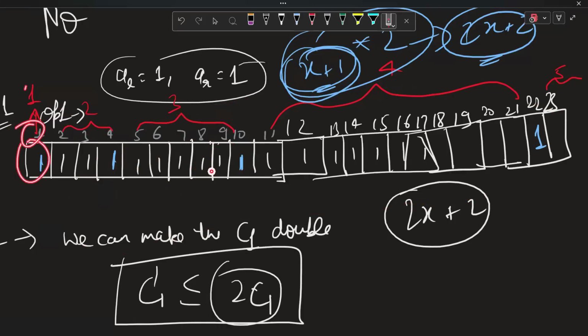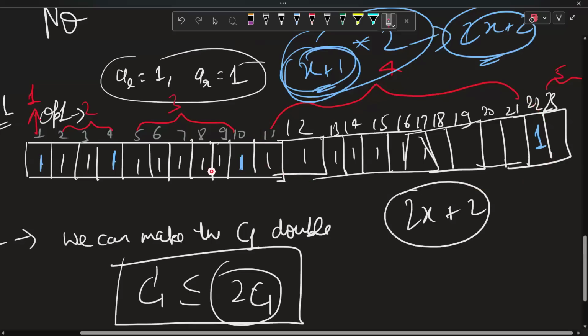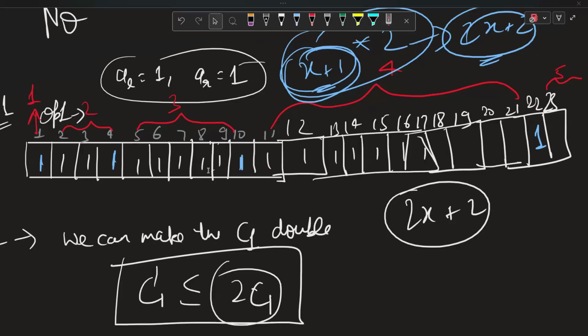So for 1 my answer would be 1, for 2 my answer would be 2, for 3 my answer would be 2, for 4 also my answer would be 2. After that move to 10: from 5 till 10 assign 3 to your answer array. Next is 22, so from 11 till 22 assign 4 to your answer array. So you can pre-compute your answer array, and then for every test case in order of 1 you can just answer from that array. Okay, I hope this logic is clear to you. Is there any doubt in this approach or the logic?